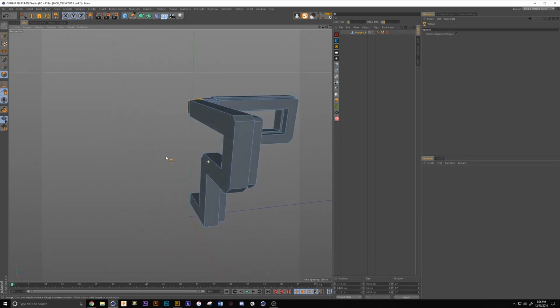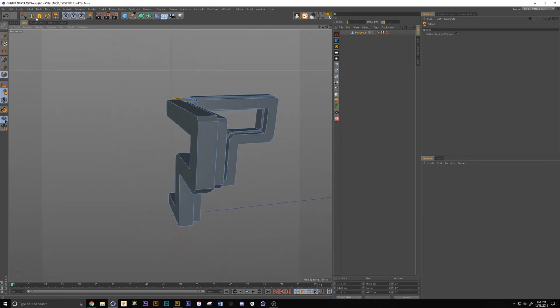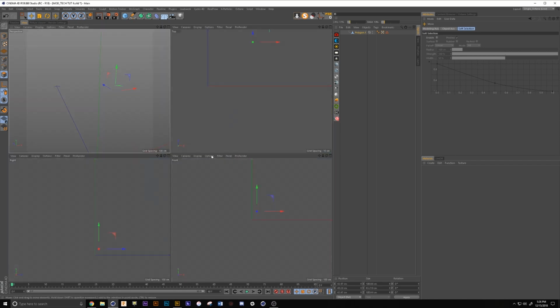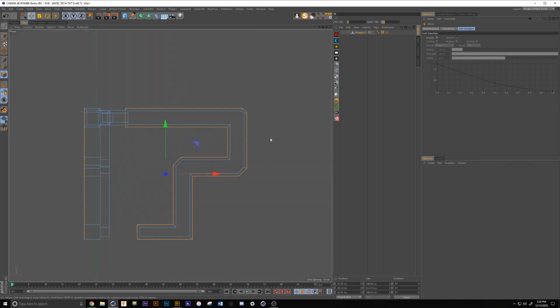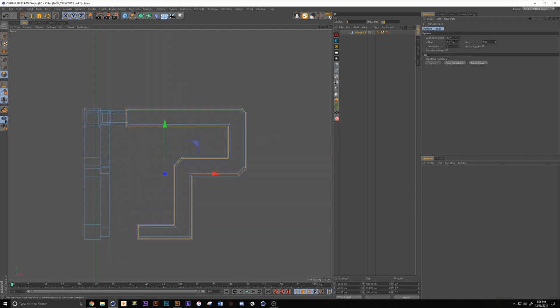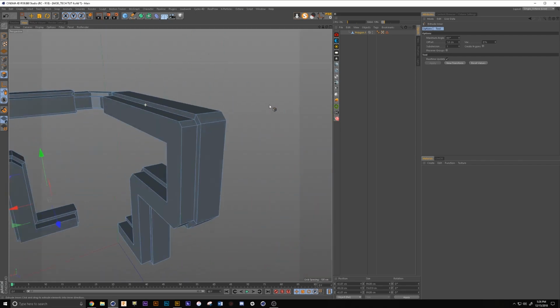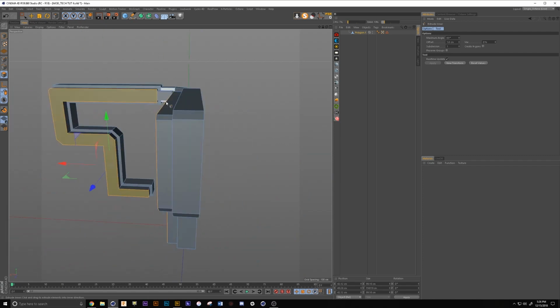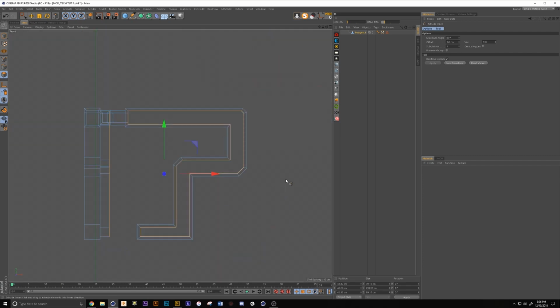For instance, I think what I'm going to do is go back in. I'm going to grab this, go into our side view, and hit I for extrude inner, extrude it down to about where the other one is, and then I'm going to go back, grab these, back in, and extrude them down a little bit more, just a little bit.